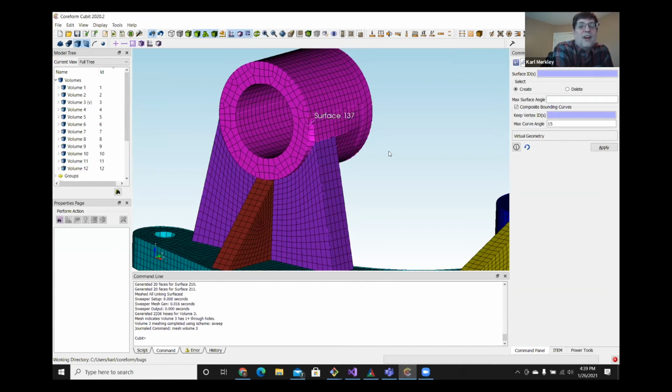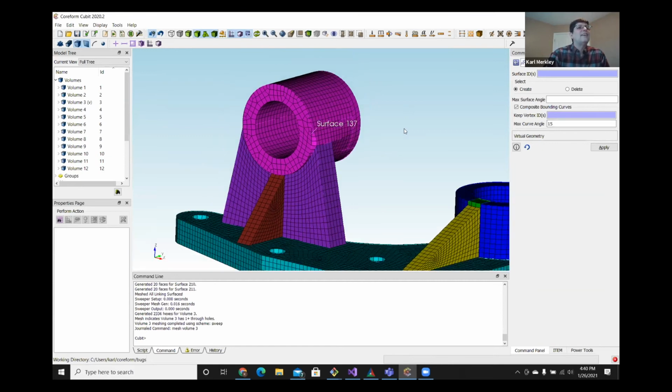A composite overlays that BREP solid with a piece of, we'll call it, fake geometry. It's based on the underlying facets. And if I create some of that virtual geometry, there are some operations that I cannot do on the BREP geometry after creating virtual geometry.